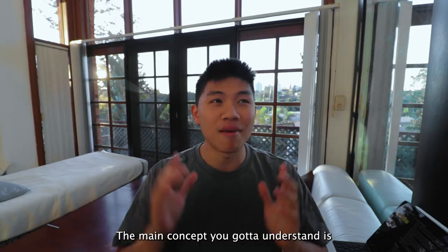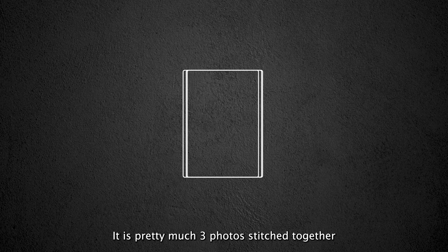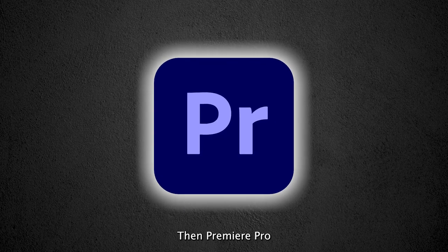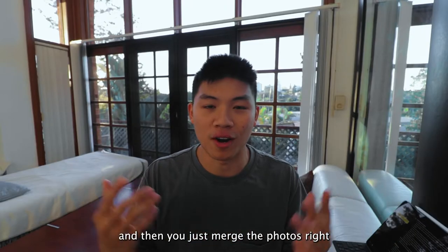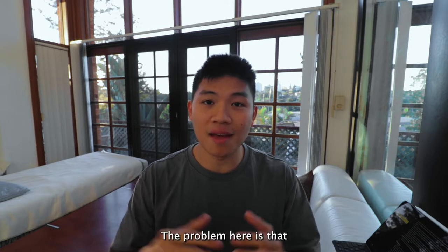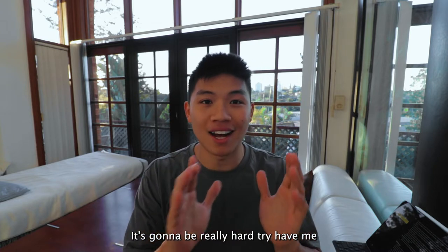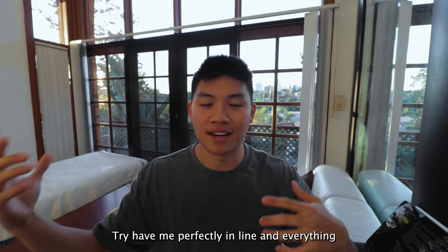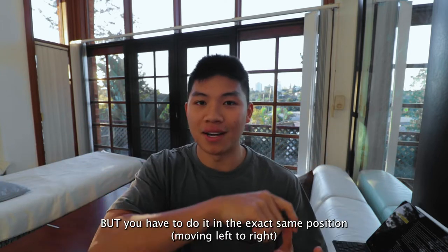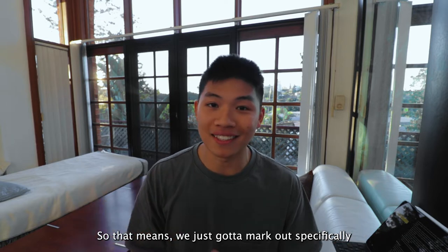They set up the first shot of them in the scene, the second is them cheering, and the third is just them drinking. I was gonna do a similar sequence, but this is gonna be pretty complicated considering there's gonna be two of me in the same shots. The main concept is pretty much three photos stitched together in Photoshop, then Premiere Pro, and then you mojo the photos. By each photo you take, you're moving from left to right — you take a photo left, middle, and then right — and then mojo them together with your subject in the center.